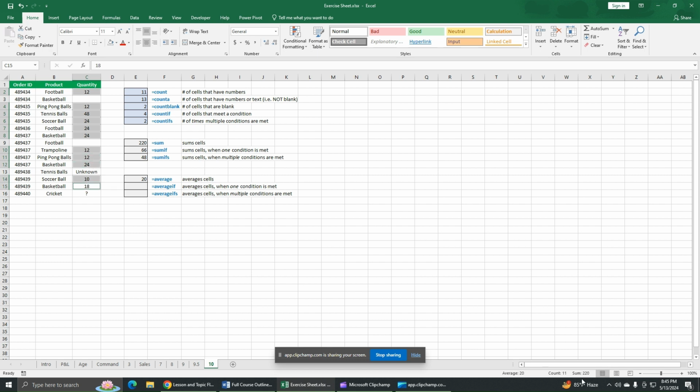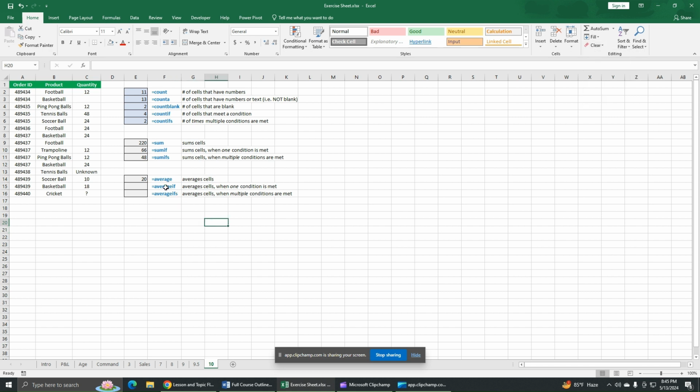1, 2, 3, 4, 5, 6, 7, 8, 9, 10, 11. We can see 220 is the total and the number of data is 11. So we know the common average formula: 220 is the total and 11 is the number of cells. If we divide the total by the number of times it happens, then we get the average. This is the traditional formula for average. We can see the AVERAGE function is also giving us the same data. So 20 is the average.